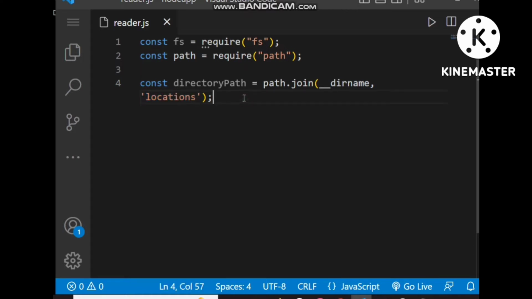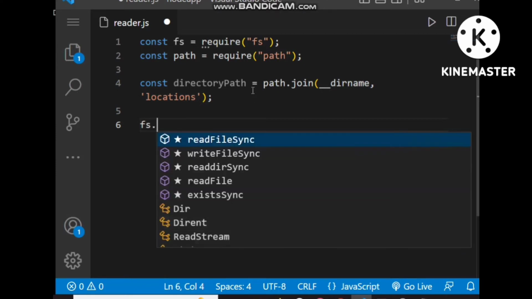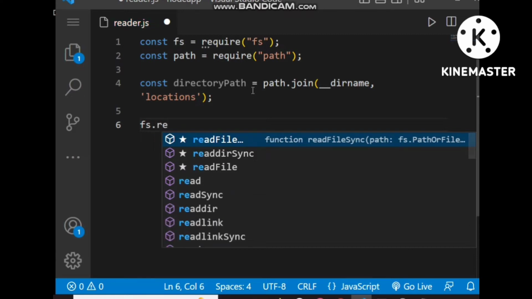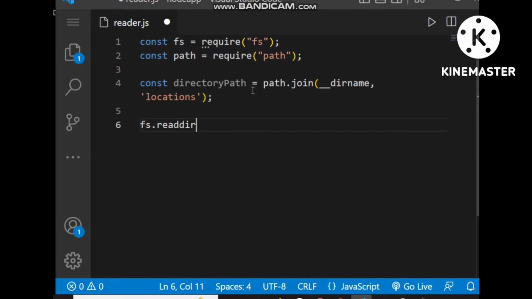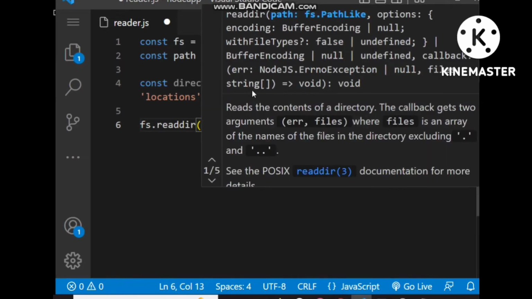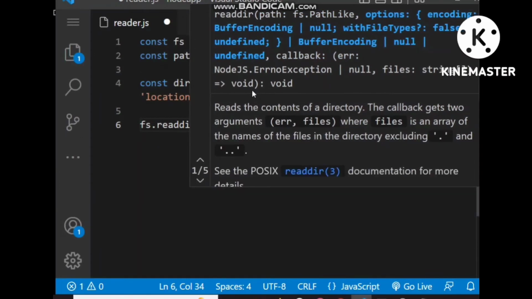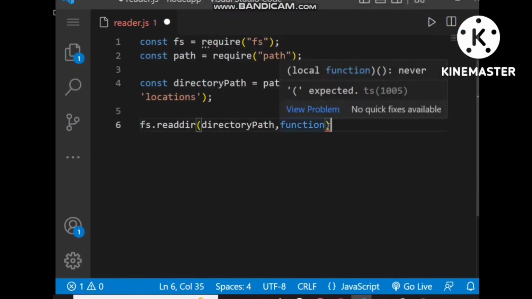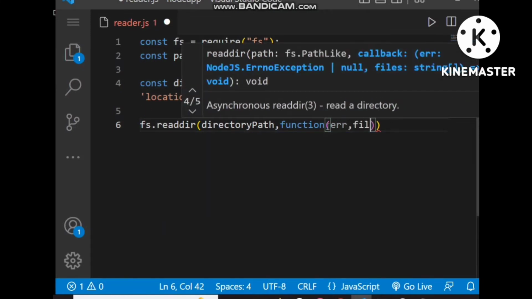So after getting the directory path, we will use the fs.readdir method, and in this we pass the directory path, and it returns a callback function with two parameters, that is error, and second one is list of files.